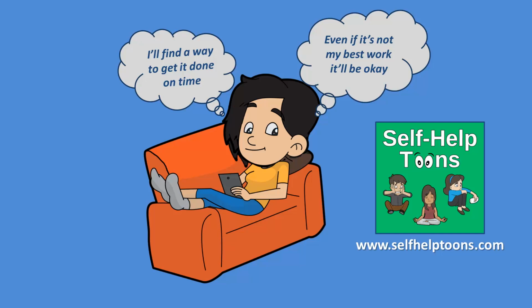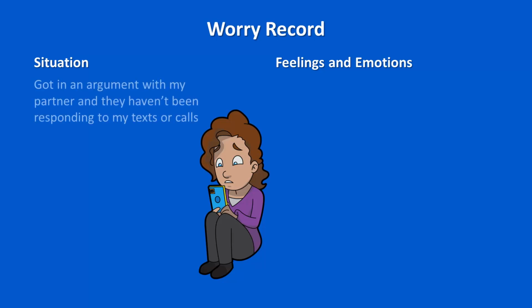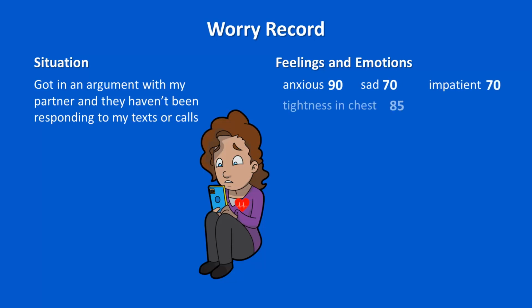Now let's go through another example. So let's say the situation is we got in an argument with our partner this morning and they haven't been responding to our texts or calls all day. And we're feeling anxious and sad and impatient. And we notice some tightness in our chest.